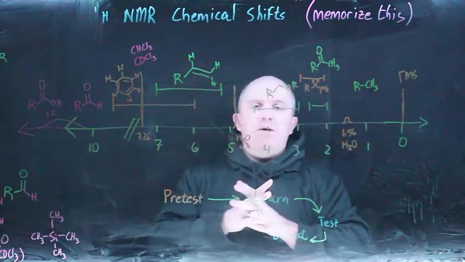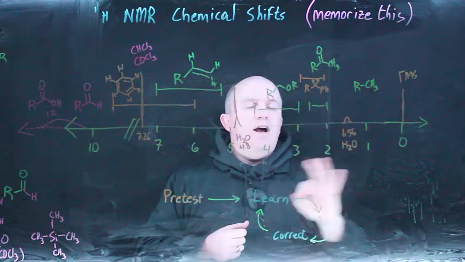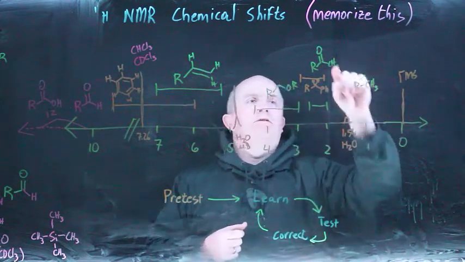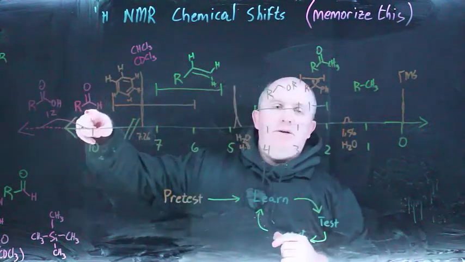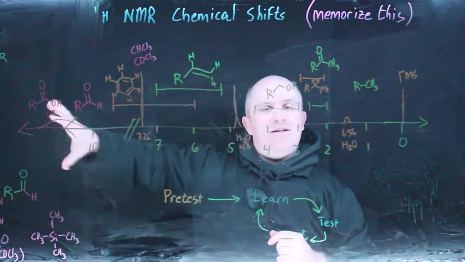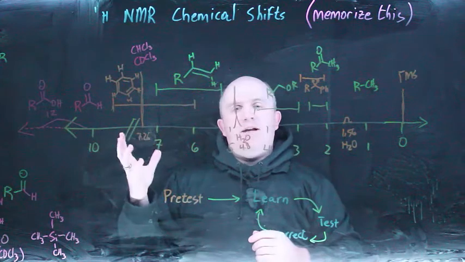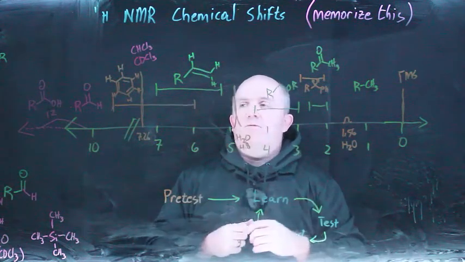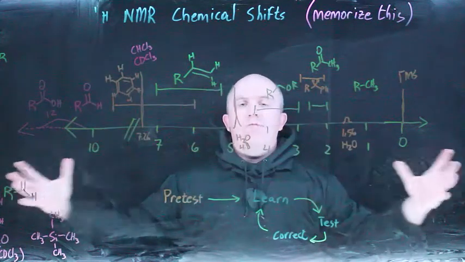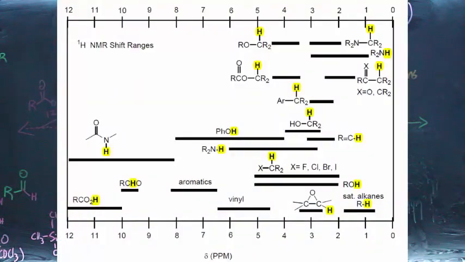But if you were only going to memorize 3 numbers, it would be methyl, carbonyl near, and oxygen. If you had those 3 - 1, 2, 4 - 1 for the methyl, 2 for the carbonyl, 4 for near oxygen - that's the bulk of it. The next most important one, I'd say, would be 10 for the aldehyde, because it kind of defines the end of the scale. Though acids exist around 12, 10 is the practical end of the scale. Aromatics, right around 7. Double bondy things, between 5 and 7, closer to 6, plus or minus 1. This is the context, and now that you know that these are the magic numbers, I promise it'll be way easier to look at a more complicated chemical shift table and see how it all works together.